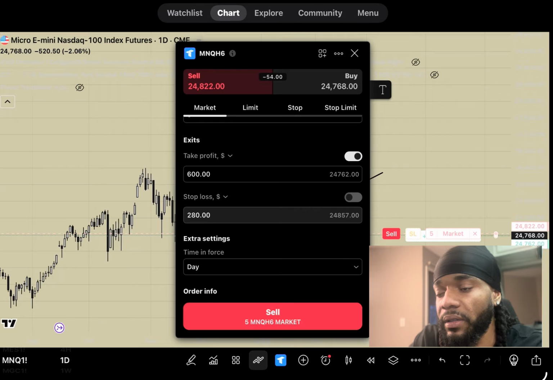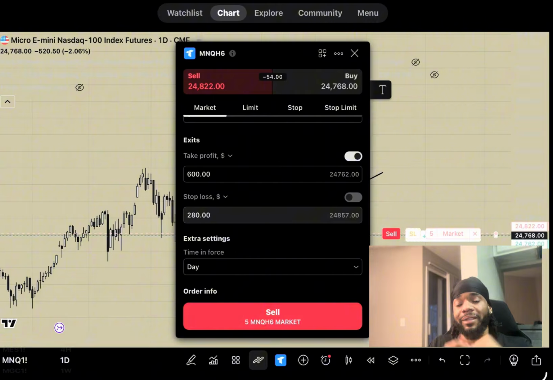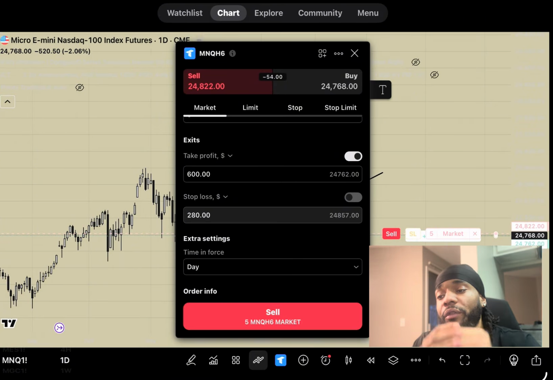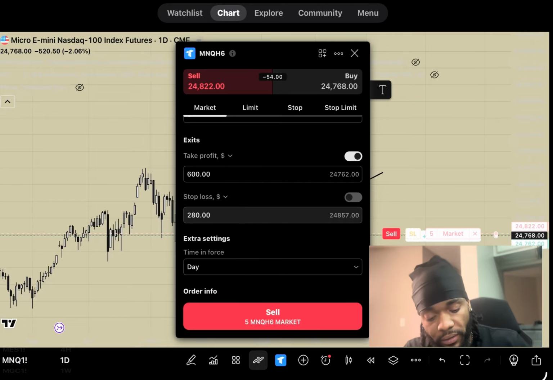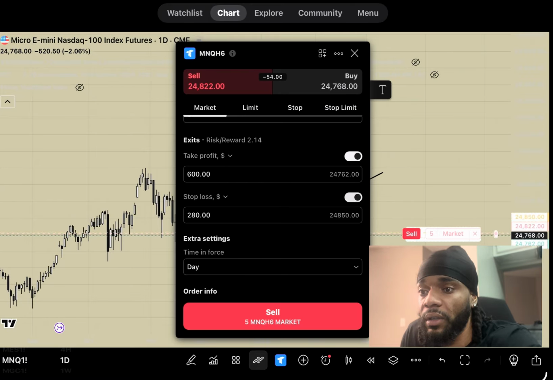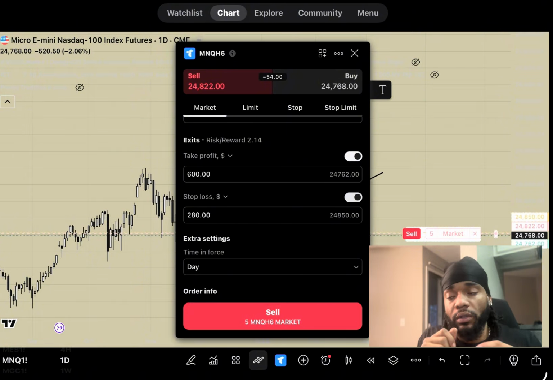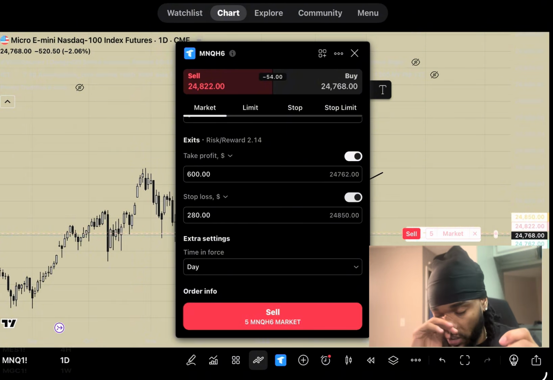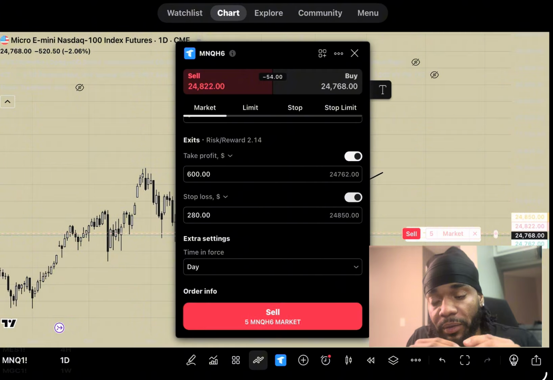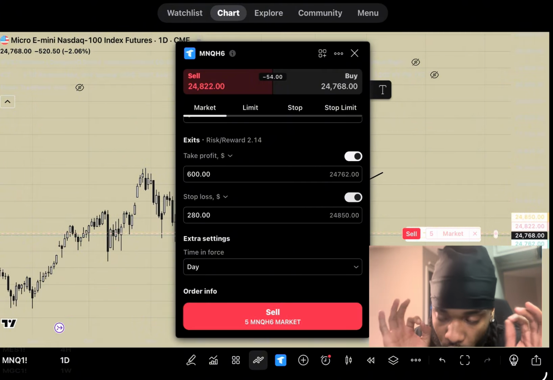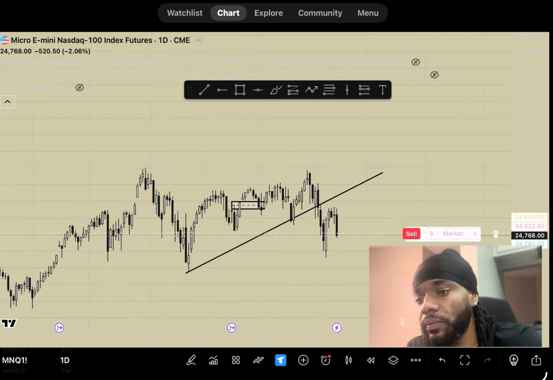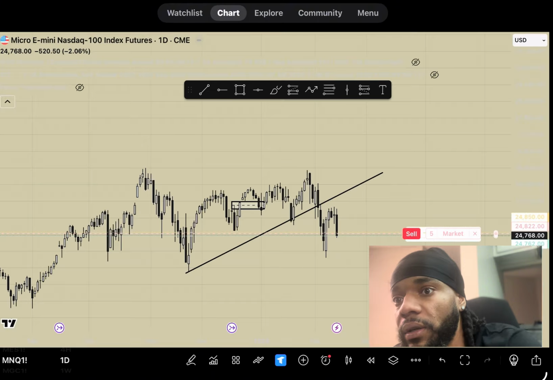Then I got my take profit. That means if I'm in sales, my take profit is going to be below. It's going to take my money whenever the profit gets to that price. At sell, vice versa, it's going to take a loss. When the price gets to a certain price, it's going to take the loss for me. For certain risk management purposes, it's very important to know where your risk is. Okay, got that.